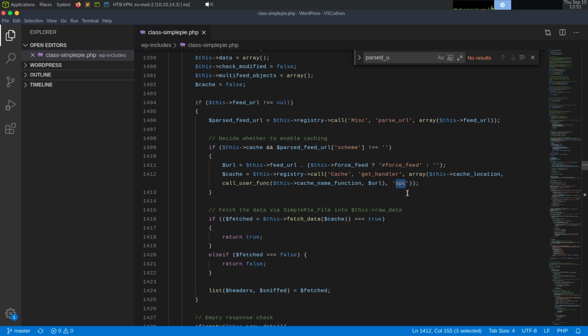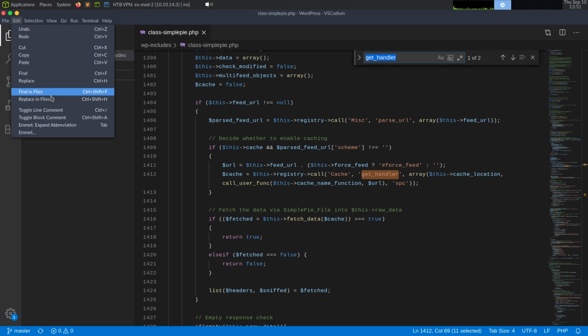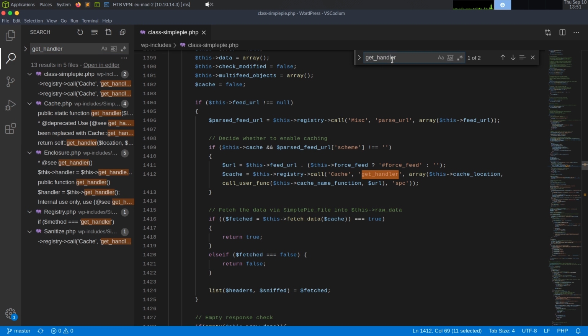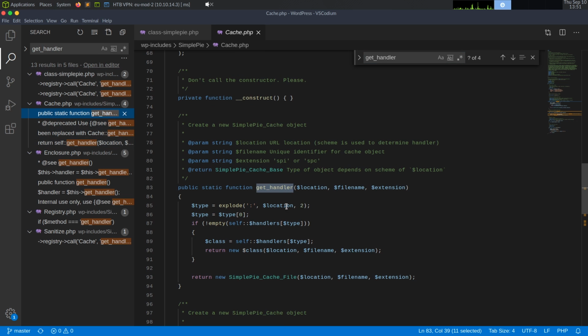So let's go back in the code, and we have to figure out exactly what the URL is. So it's calling get handler, and can we find, or edit, find in files, get handler, right here, explode that. That doesn't look like it's going to be too helpful.